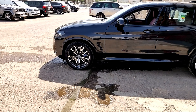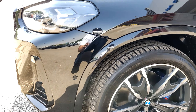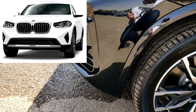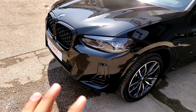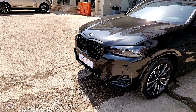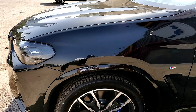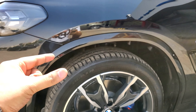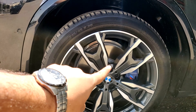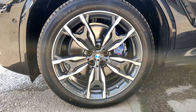Since this car has the M Sport package, the front bumper design is slightly different from the standard model. Most of the facelift changes are finished in black, so on this black car they're hard to see — I'll put up a photo in Brooklyn Gray so you can see the changes more clearly. The wheels are 20-inch with 245-section, 45-series tires. They're two-tone: a silver finish and a darker gray finish, with an M logo. You can also see the M Sport brake calipers.